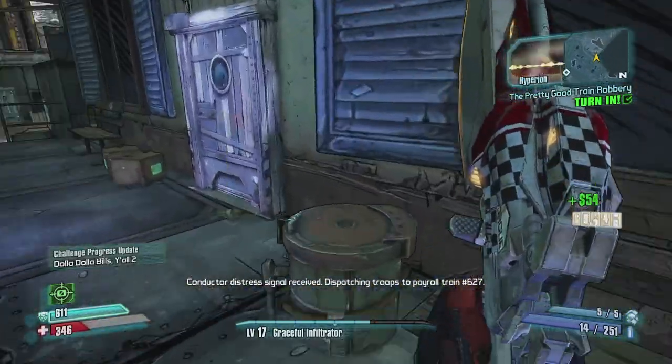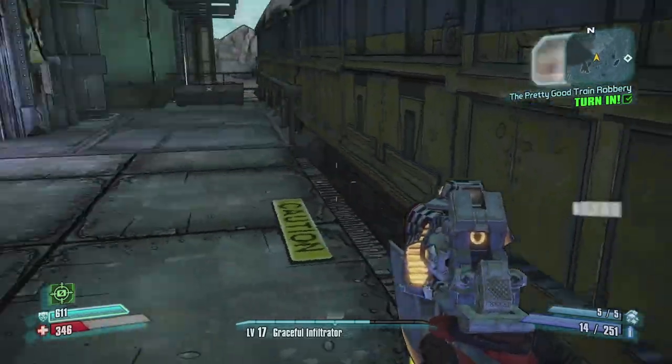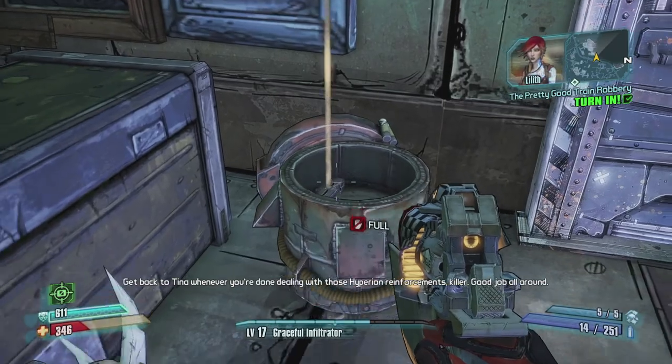Awesome. Conductor distress signal received. Dispatching troops to payroll train number 627. Get back to Tina whenever you're done dealing with those Hyperion reinforcements, killer. Good job all around.